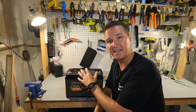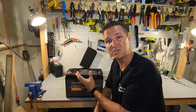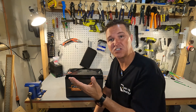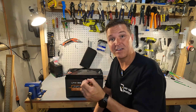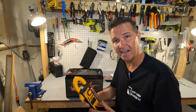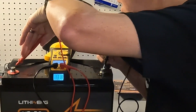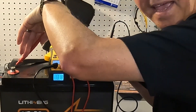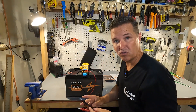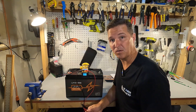That will determine if it was shipped to you properly. It should be shipped at right around 50% charge, which makes you wonder how they stored the battery — they should be storing it at around 50 or 60%. The voltage is 13.18 volts, which is exactly where it should be — between 13.1 and 13.2 volts when you receive it.